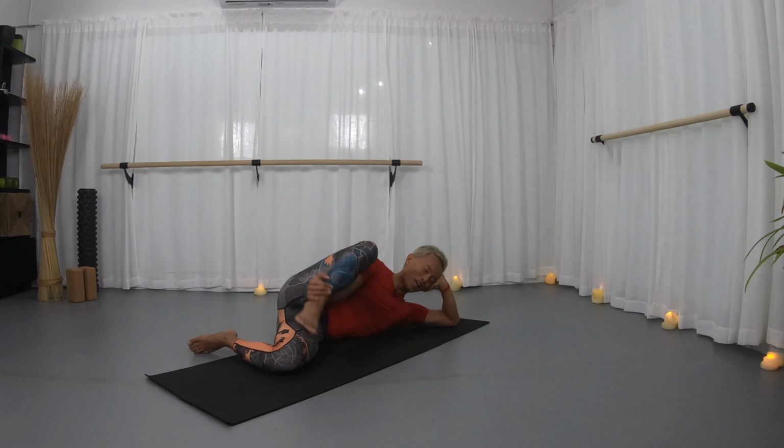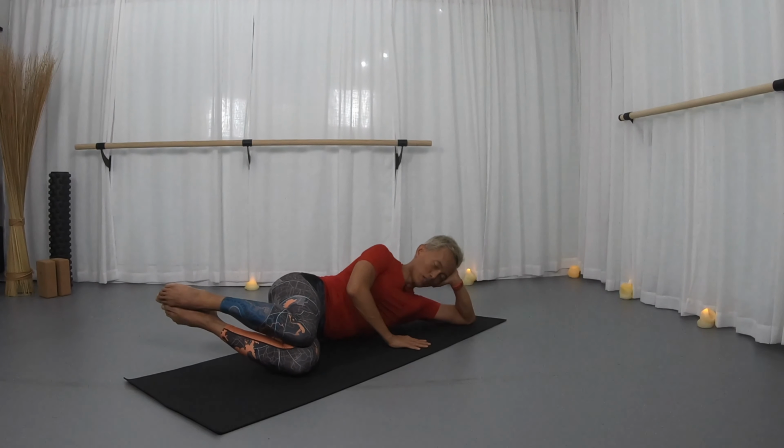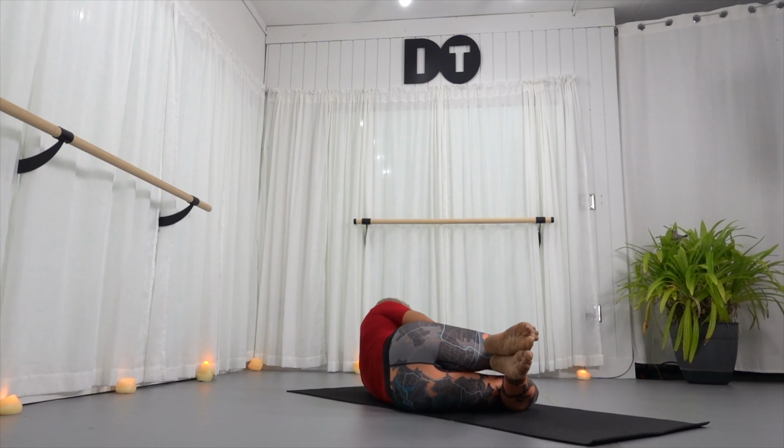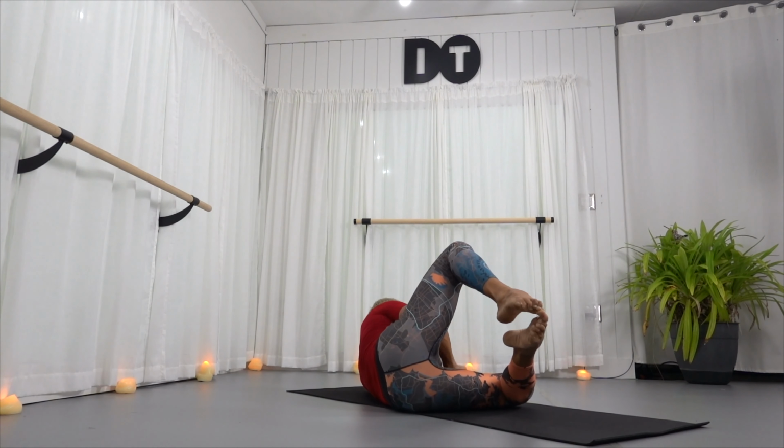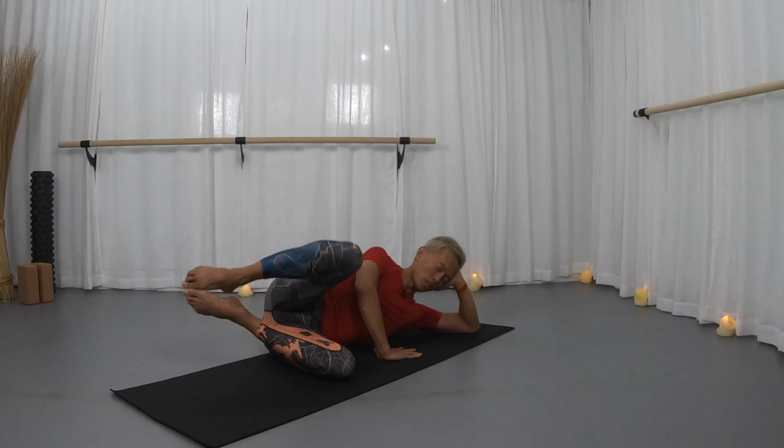Bend your knee. Place your knees together. Point your toes, point your feet, both feet off the floor. Knees slightly in front of you. Open your knees. Imagine you have a band around your knee, around your thigh. Close your knee again. Open, close, open, close.